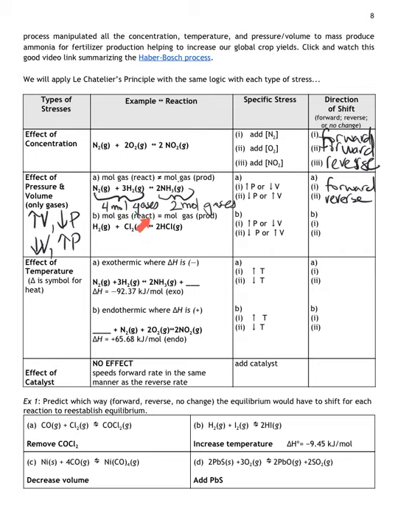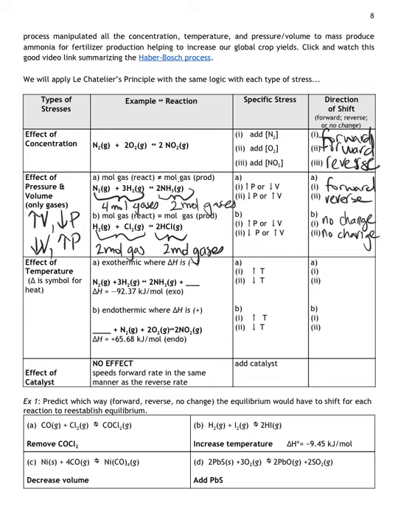What happens if they're equal? The moles of reactants and products are equal. And let's make sure we count to see if they're equal. So here we have 2 moles of gases, and then here you see 2 moles of gases. So the moles of gases on the reactant side and product side are equal. So with that, there's going to be no change. The reaction is not going to go faster in the forward direction, nor is it going to go faster in the reverse direction to compensate for the stress. So there's no change.